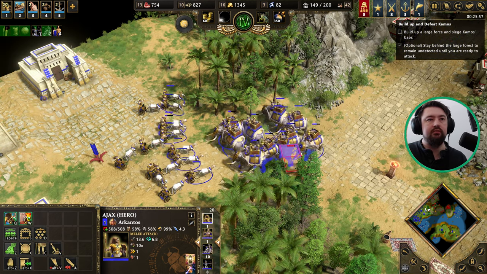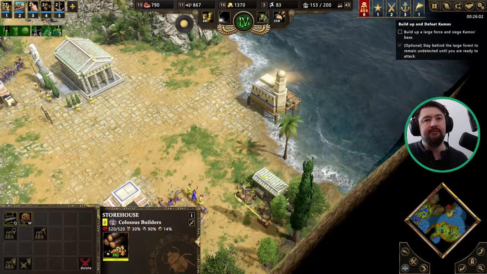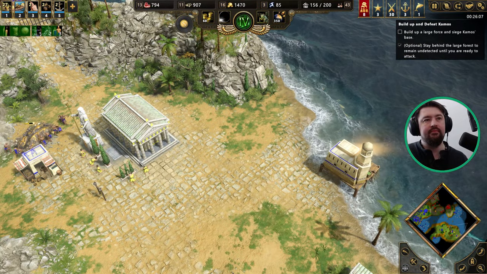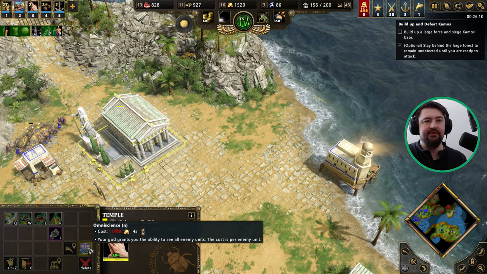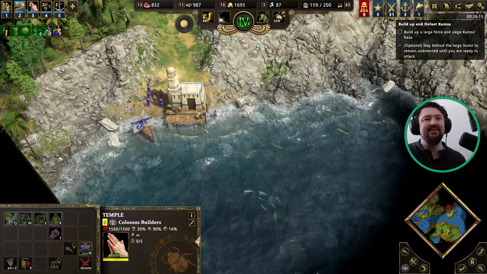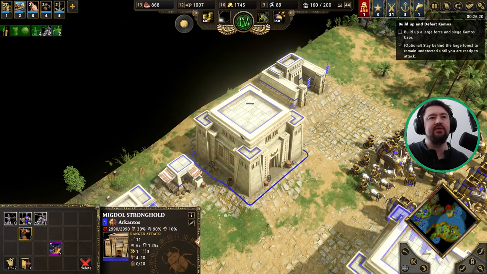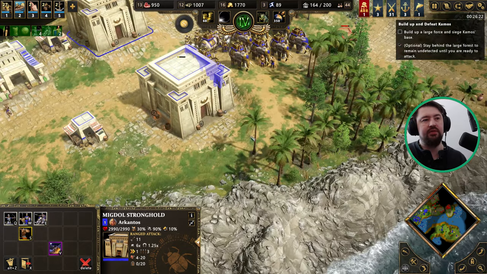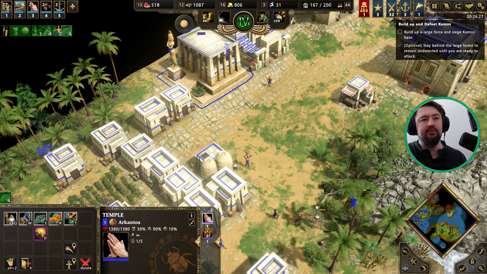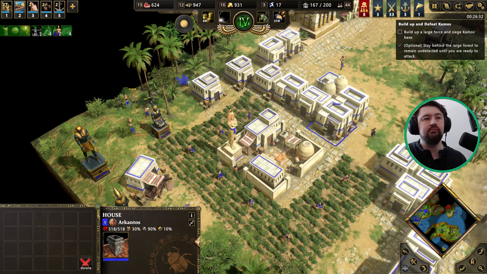Yeah, don't need that. Can't even get empowered anyway, so waste of resources. This is a funny little god power. Omniscience, ability to see where all the enemy units are. No way we have enough gold for that though. And I don't think we can actually build it even if we did. Alright, let's go grab a couple of these guys. Might as well.